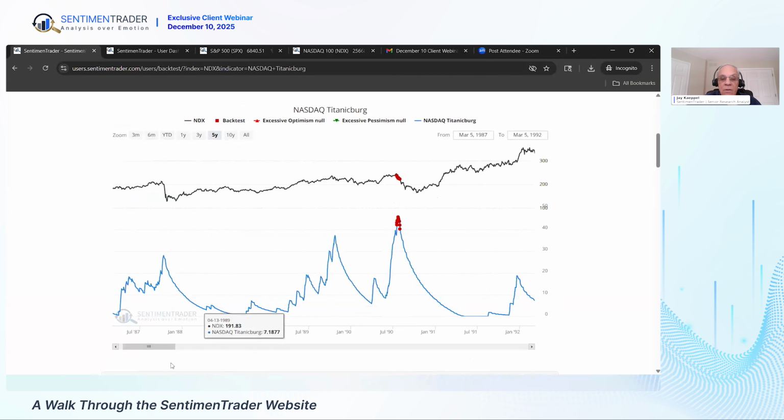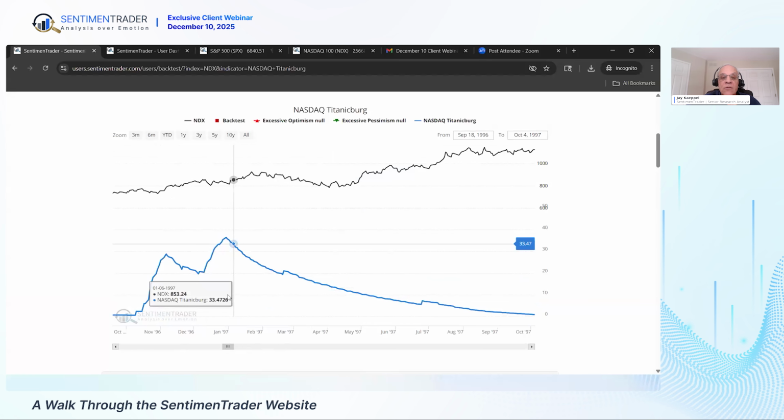Let me just zoom out a little bit. Now, interestingly, any time you see a spike of any size, it can be a sign of short-term trouble, right? This one only got to 35. What did the market do? Well, we had some sideways action. So again, this will tell you to adjust your expectations in the market.